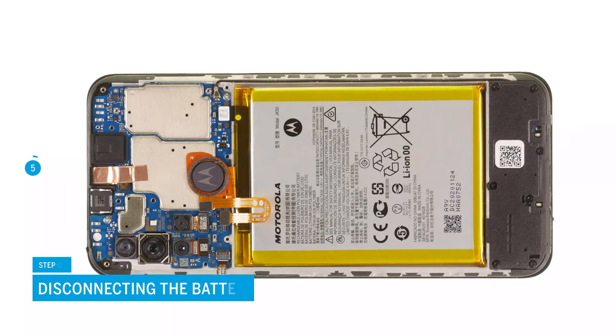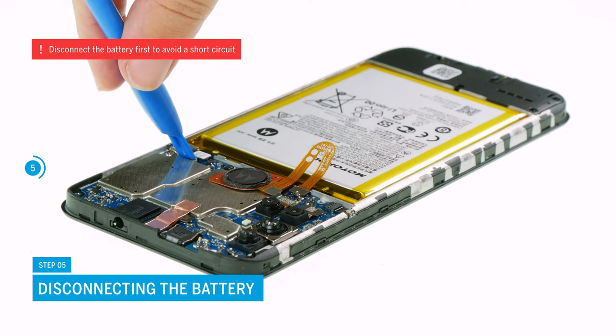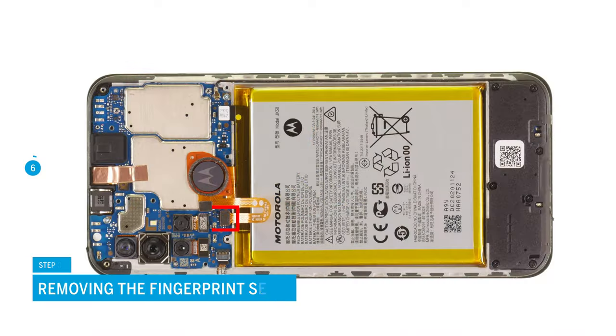Now disconnect the battery. To avoid a short circuit during the repair, you should always disconnect the battery as soon as possible. To do so, carefully lever it off the motherboard with a spatula. Disconnect the fingerprint sensor in the same way and take it out of the device.